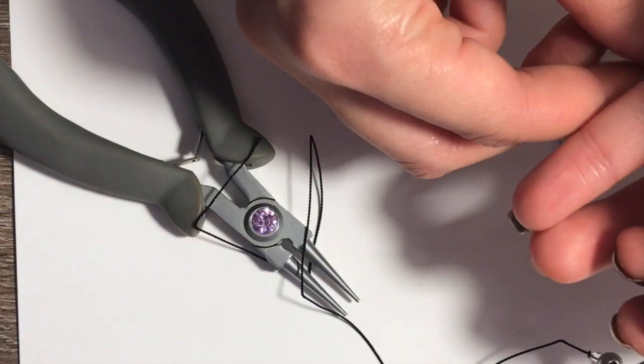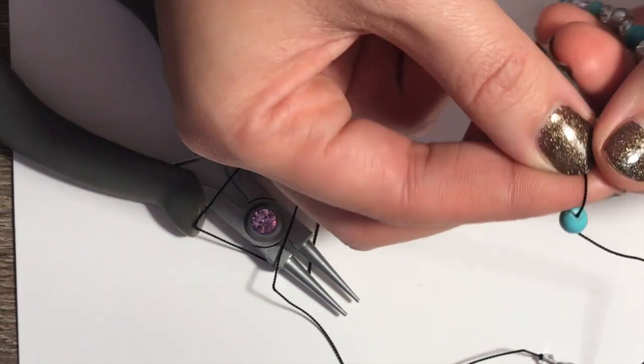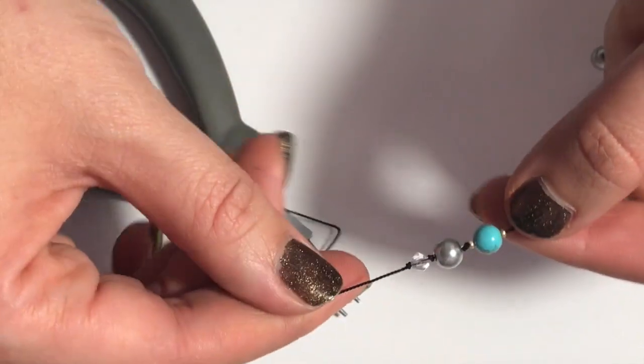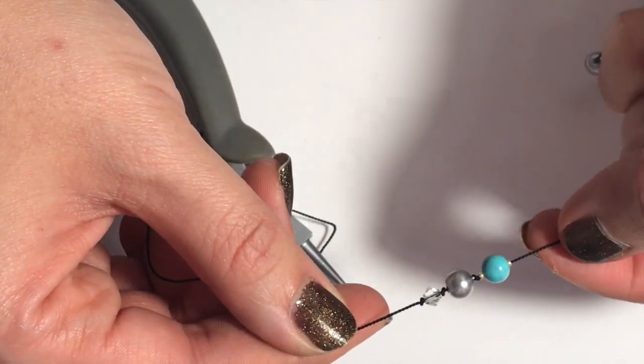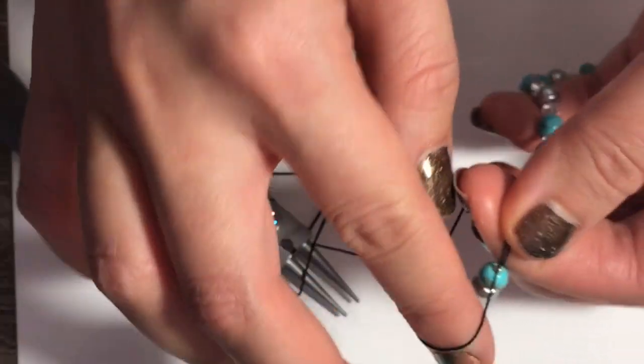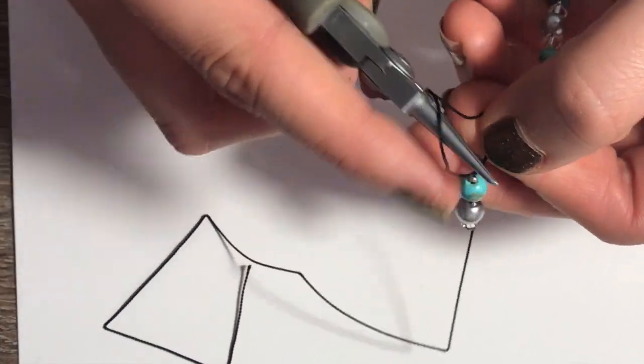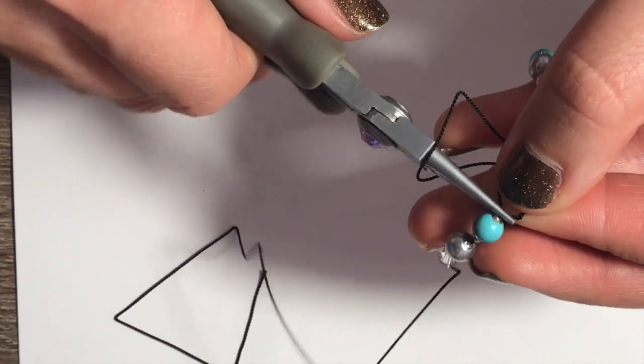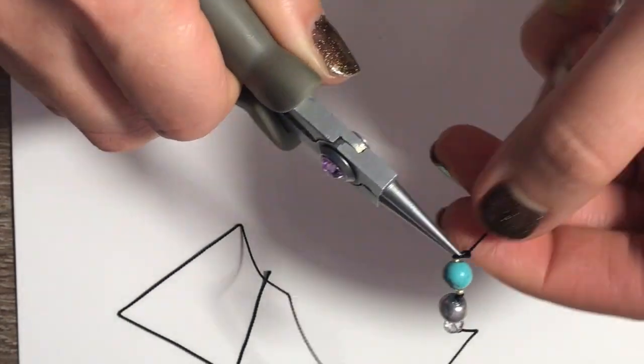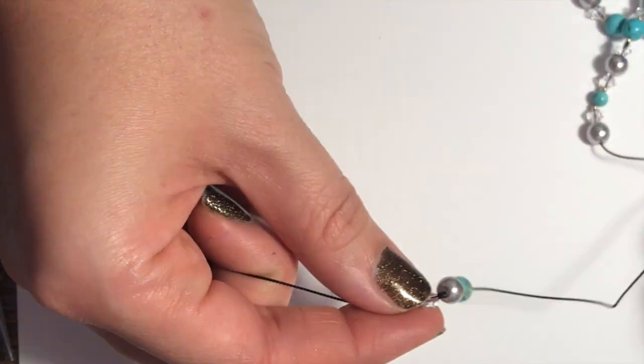Now my next one is the one with the seed beads, so I'm going to pass the seed bead, the turquoise bead, and the seed bead down before I make my next knot. So again, make a loop, insert the pliers right at the top of that bead where you want the knot to be, pull the string, and that's it. So you're going to do that to all of the beads until you're done, and then we'll add the clasp.